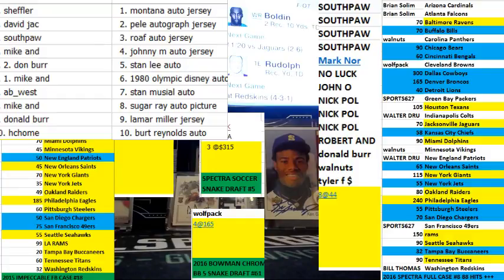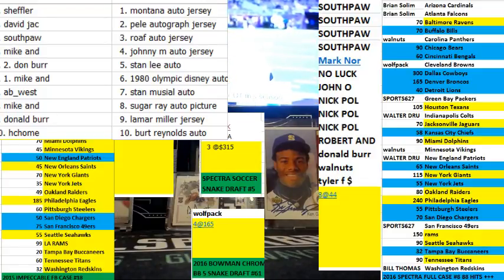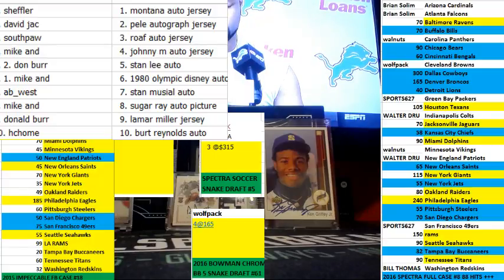Why does it say half case? I thought I changed it to the full case. Right, I'm going to change that. Full case. Got 3 left in that soccer. And Spectra, 88 hits coming up. Teams in blue here, teams in yellow for sale. So after this one, we'll just have a little slice of teams left. Eagles, I'll put in the next filler. This one's got the Cowboys and Broncos in this filler. Lots of nice teams here.